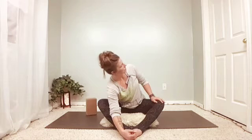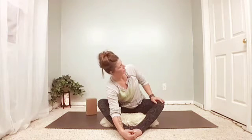Try and deepen your twist a little bit if you can. You want to almost feel like your skull bones are floating in space right now. They're very light feeling, kind of malleable. And let's fall back to our center.